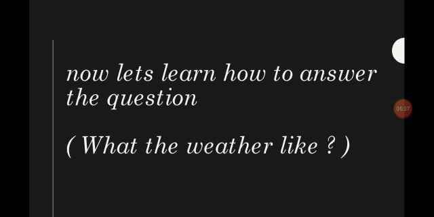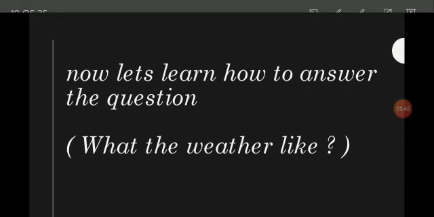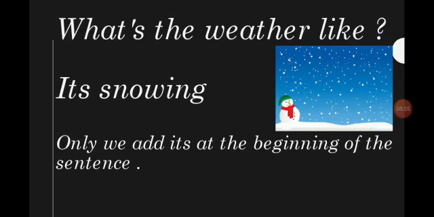Now, let's learn how to answer the question, what's the weather like? We have rules to answer the question, what's the weather like? So let's start. Look at this picture. We also revise the vocabulary. So when anyone asks you, what's the weather like? At first, you look at the picture. You say it's snowing.